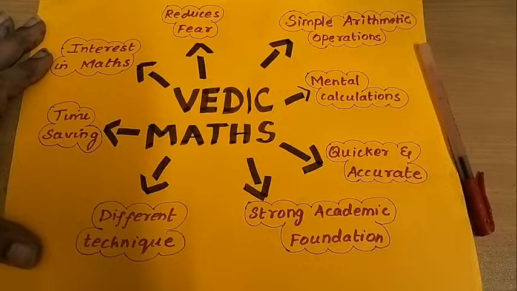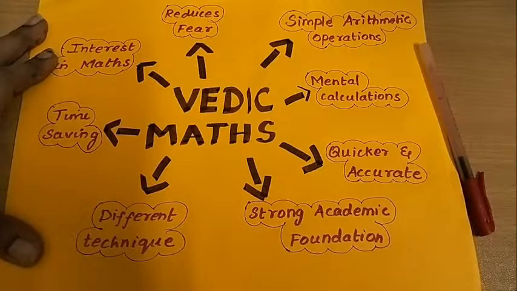It also helps in intelligent guessing. Next is that it reduces burden, needs to learn tables up to 9 only. So if a kid wants to learn Vedic maths, the only thing he has to know is that he has to learn tables up to 9 only. Only 9 tables is enough, that is 1, 2, 3, 4, 5, 6, 7, 8, 9. Only 9 tables he can learn, and you can keep that as a base and learn Vedic maths. By knowing those tables alone you can do Vedic maths very clearly. So this reduces their burden.